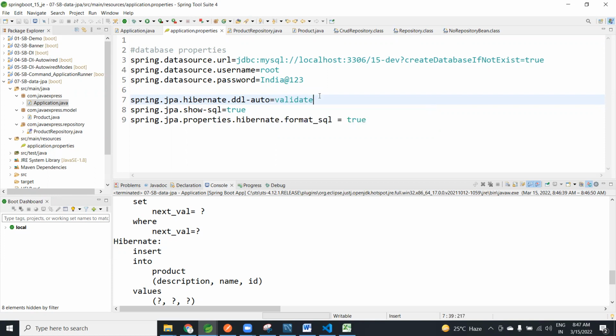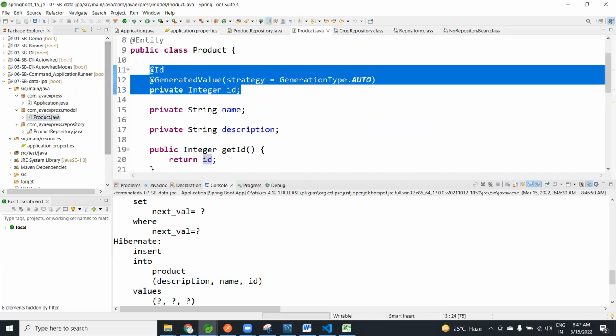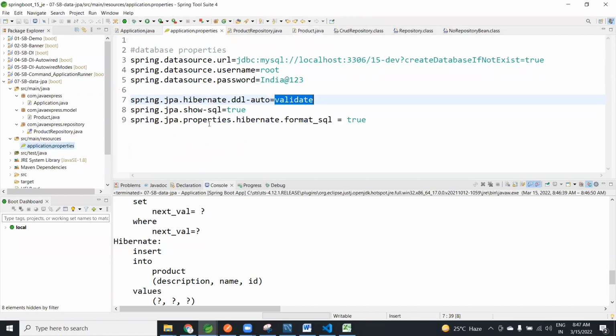Keep it as validate and run your application. Then it should be matched with your product. If it is invalid, it will throw an exception for you. Some kind of structure is modified, so you cannot start. This is the validate scenario.